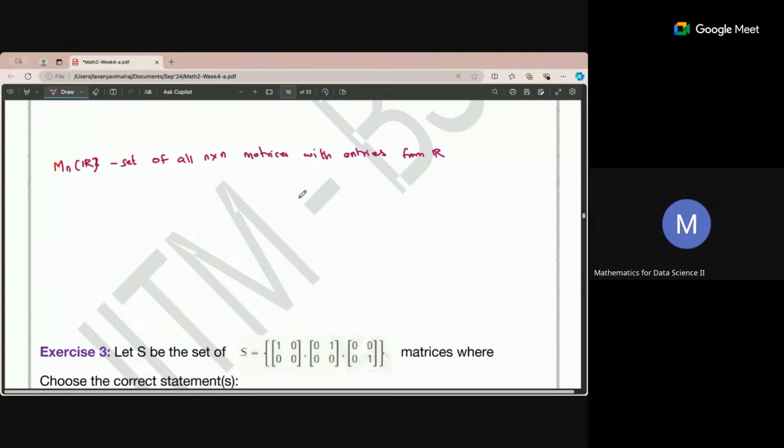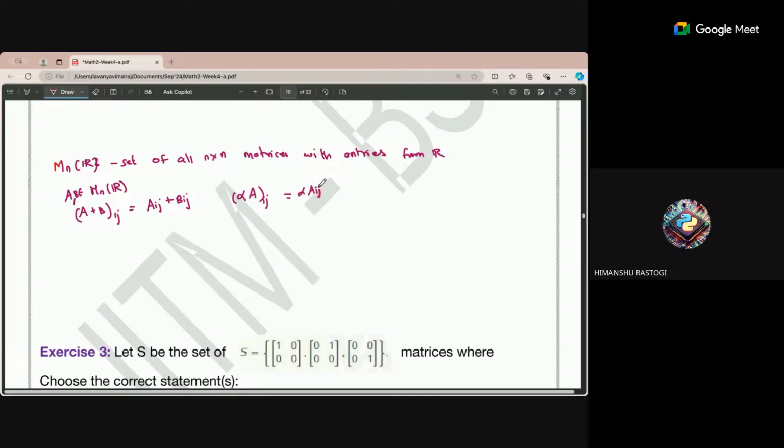You know what is scalar multiplication of matrices, right? So you have two matrices, you know how to add them. And what is scalar multiplication with a matrix? Suppose you have A, B in Mn of R. So you know what is A plus B. So (A plus B)ij is nothing but Aij plus Bij. This you know, usual addition. And scalar multiplication, this also you know, alpha times Aij.